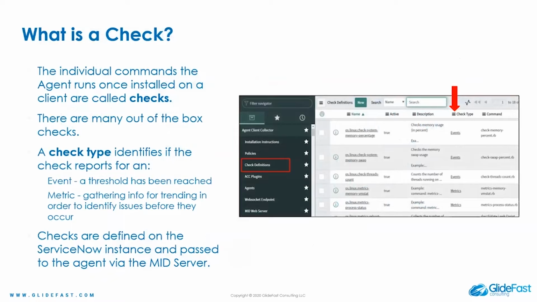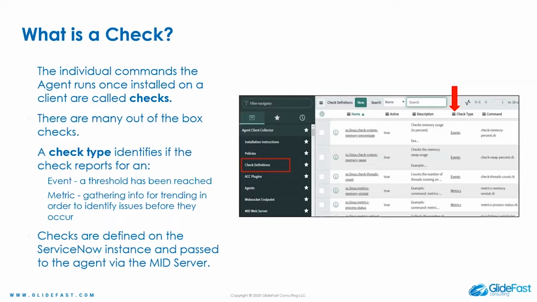The policies contain what's called a check. A check is the individual command that's run on the agent. Like I said earlier, these checks are essentially scripts. They're Ruby scripts, which you can see on the screenshot here under the command column. All of these end with .rb. So these are Ruby scripts executing on the target where the agent lives. The script runs and gathers the data.